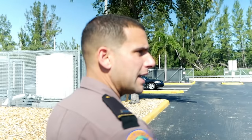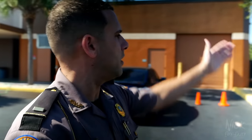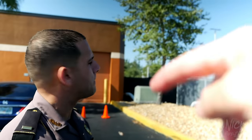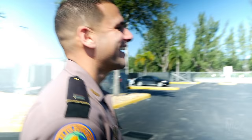So the entire parking lot is gated. This is actually our seized vehicle lot. Whenever we have vehicles that we have to seize for an investigation case, they're stored back here. It's an extension of our evidence locker. So that's back behind this black fence here? That's correct. Back behind that black tarp on that side is all vehicles that have been seized and are still awaiting trial and things like that. Okay. So your pound? The pound. There you go. All right.